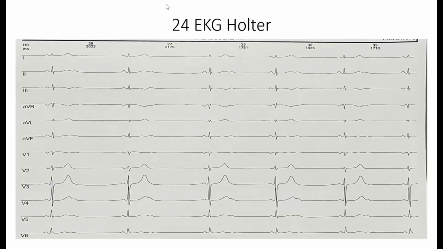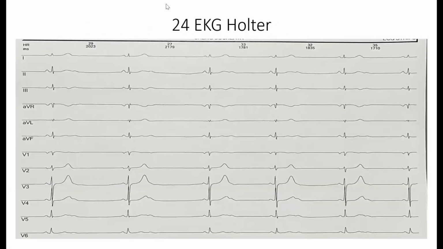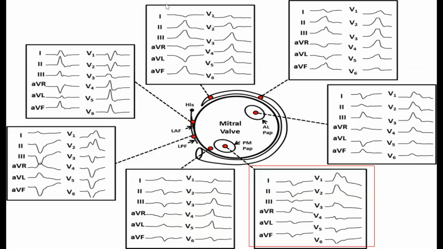What do you say? No, just share the classification right there. You showed me the slide before. Yeah, that one. Look at the posterior papillary muscle, V1 through V6. What do you say? Single hump or double hump? Mostly double hump. Okay, double. Yeah, because this is not an exact papillary muscle PVC you're ablating. It's around the papillary muscle, it's not a papillary muscle PVC. I don't think so. Okay. Let's go to the next.